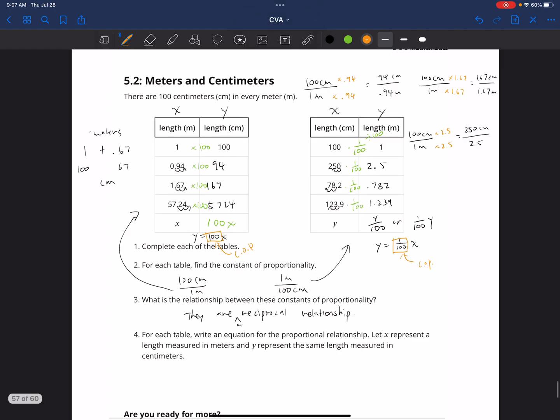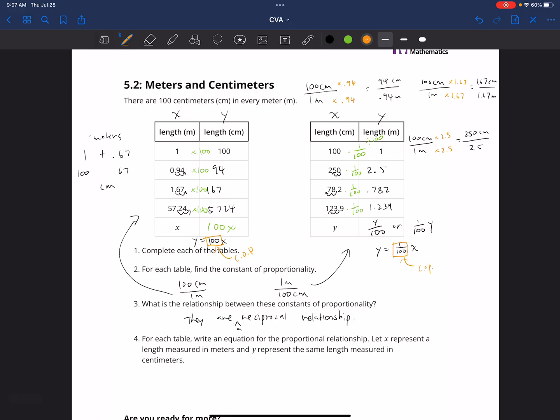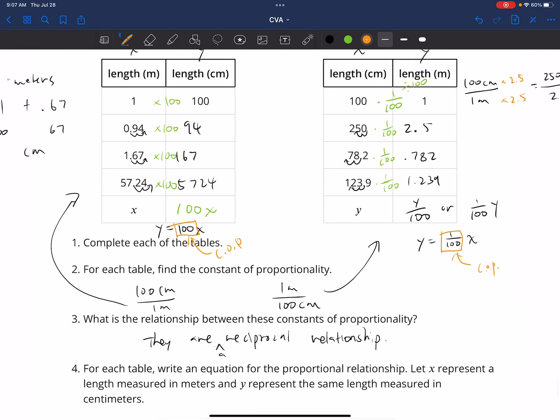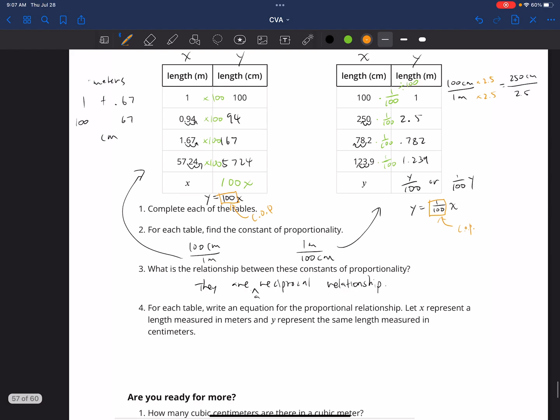But I do want to say that it is really important that even though we're talking about the same thing, meters and then centimeters and meters, the constants of proportionality are just reciprocals of one another. So with any kind of relationship, whether meters to centimeters or meters to kilometers, when we flip from meters to centimeters, or centimeters to meters, we just flip, or take the reciprocal of, the constant of proportionality. And that's an important lesson: there are actually two constants of proportionality per relationship.